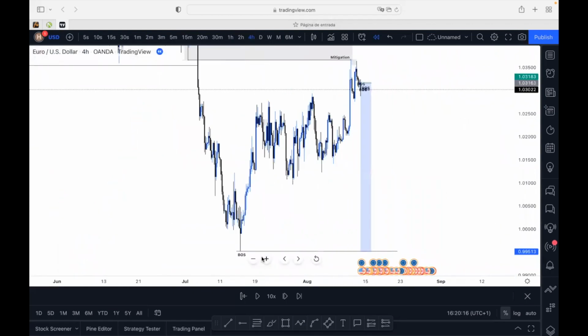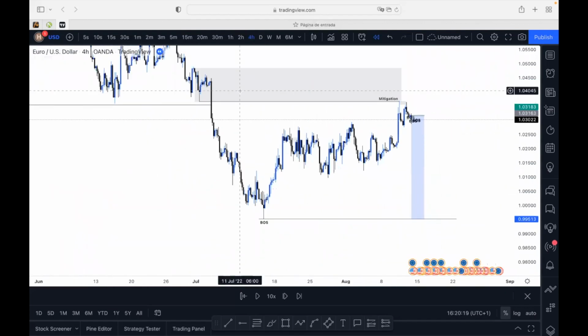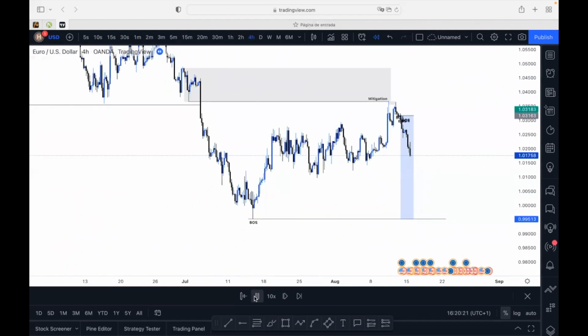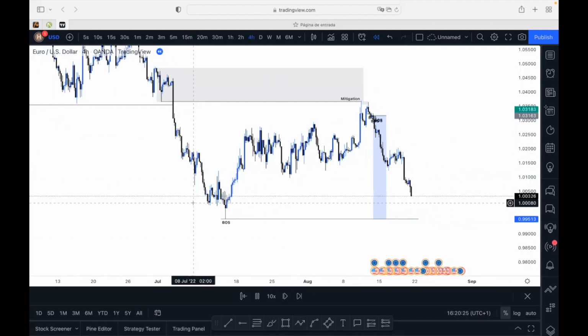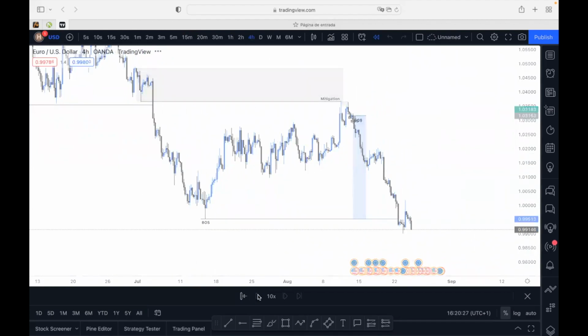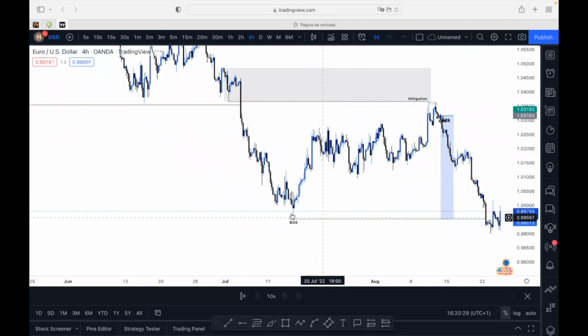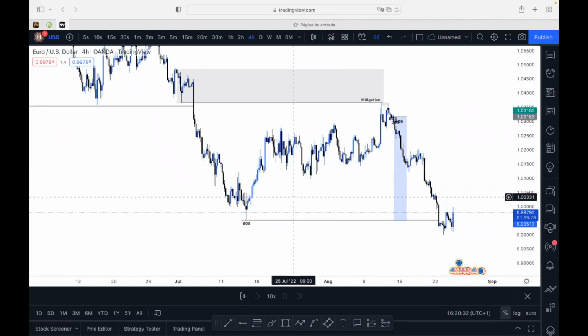So if you had your limit order right there, you could just play the replay. You can clearly see that our bias from the higher time frame was very correct. We can clearly see that price actually took out the daily previous low. So pretty much the whole higher time frame and lower time frame confluence was very present. We were able to correlate the higher time frame with the lower time frame, because I think that's one of the things that is very important in order for your trades to be high probability. We need to have a confluence on the lower time frame with the higher time frame. So pretty much that's what we did right here.